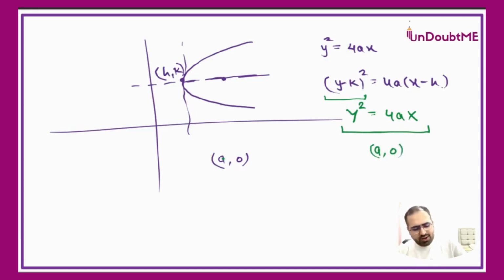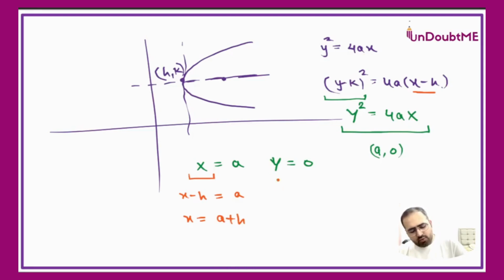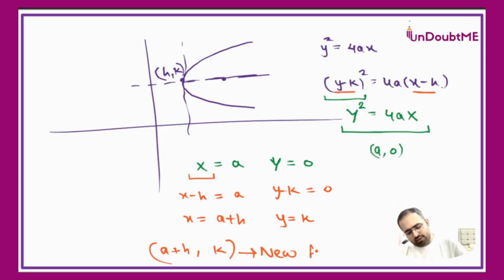Now if I write it down and equate, I'll say that X is equal to a and Y is equal to 0. But as per my given case, capital X is actually equal to x minus h. So if I replace it by x minus h, then I'll get the value of x as a plus h. Similarly, if I replace Y with y minus k, then I will get the coordinate of y as k. Now this a plus h comma k is the coordinate of my new focus, which will be somewhere over here. It's just a tentative location, but this is how we find the focus for a shifted parabola.